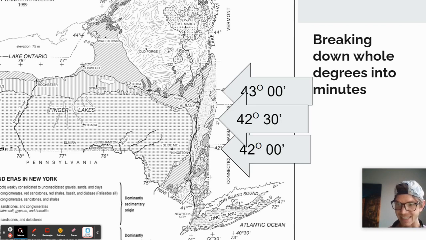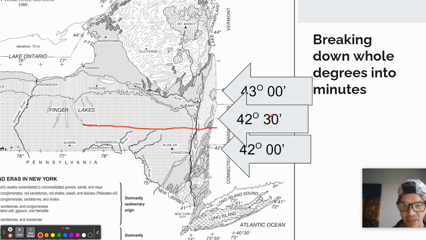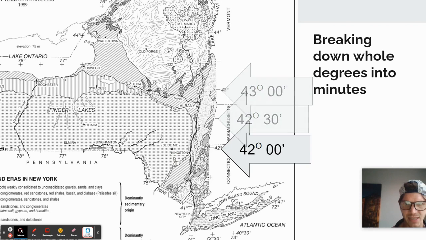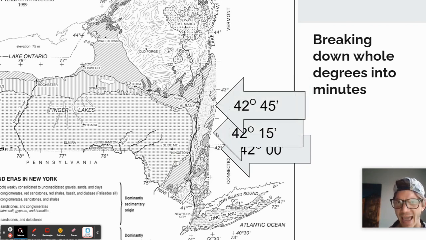So they label those lines there for you, but you can also be more specific, because if we look at this city here, Ithaca, right in the Finger Lakes region, you'll see that it's not on the line that is labeled, right? It's not on 42 degrees and 0 minutes or 42 degrees and 30 minutes. So we would have to estimate a little bit. And the way that we estimate is kind of just like eyeballing in between where that hash mark is. So about this latitude would be 42 degrees and 15 minutes. And this latitude would be about 42 degrees and 45 minutes north.